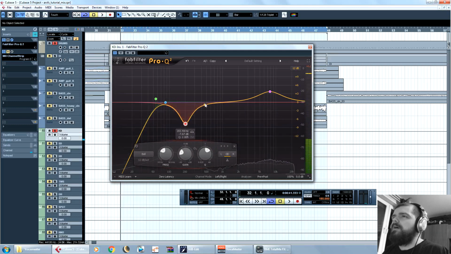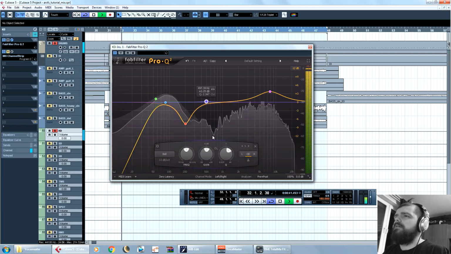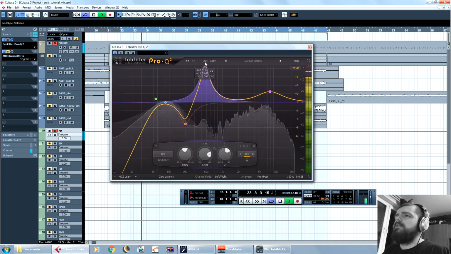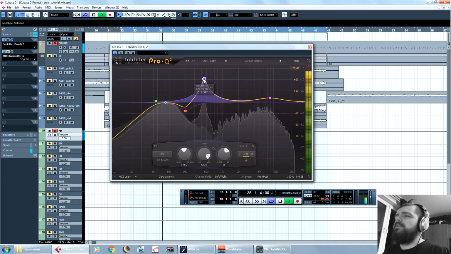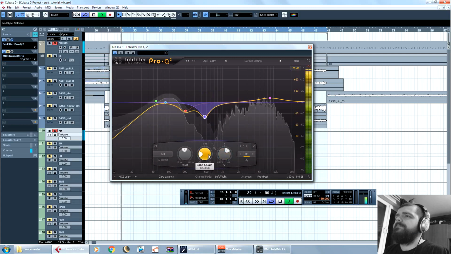Now I have an idea of filtering 400 to 600 hertz from almost everything. So we'll do this with the kick too, and as you can see, there is a little bump there. Yeah, here it is. That's not sounding good, so we'll just take it off.